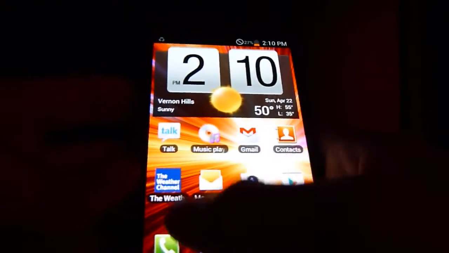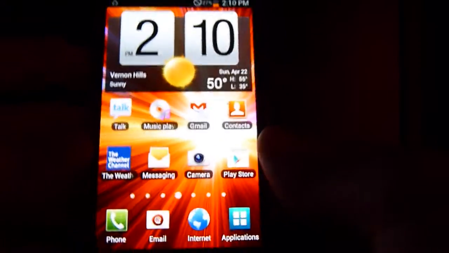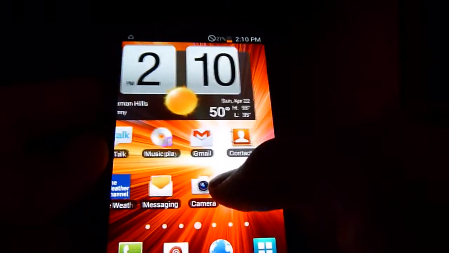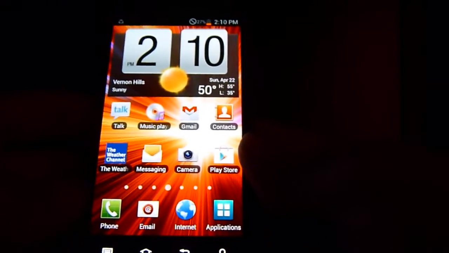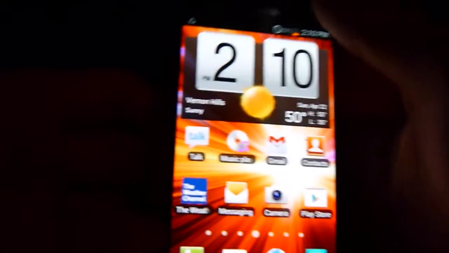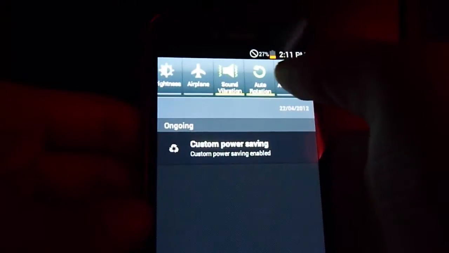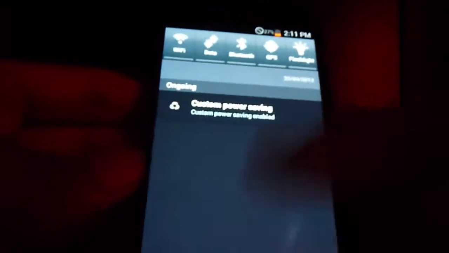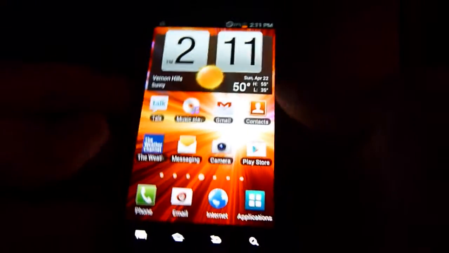It's very stable, very reliable. It works great. I have been using it for about a month or two, I think. Can't really remember, I lose track of time. But anyway, it works really good. It's a lot better than the Skyrocket port because it fixed the auto rotation, and it does have the 16 widget notifications, which is really nice. Battery life is actually really great, even with this widget. So yeah, it's a really good thing.